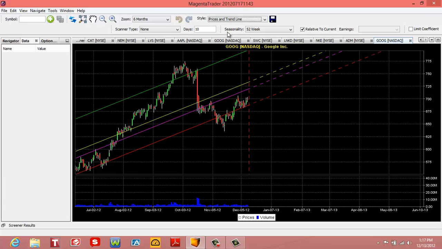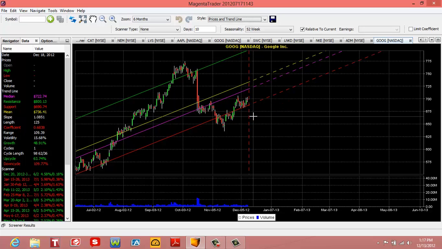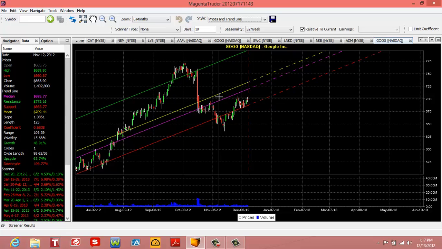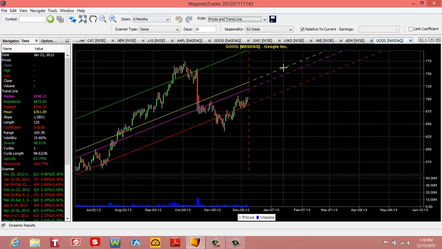Now, we have several analyses we can do on this software. If I look at prices and trend line, we can see a green line, a yellow line, a magenta color line, and a red line. Now, what do these lines mean? This bottom line is called the 10% line, and this top line is called the 90% line. You can see the purple line right here is the median, which is the middle price, and then we have the yellow line, which is the mean, or the average price. This being the 10% line and this being the 90% line, this would be the extreme low in the market, and this is the extreme high in the market.